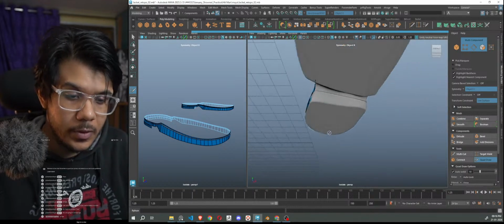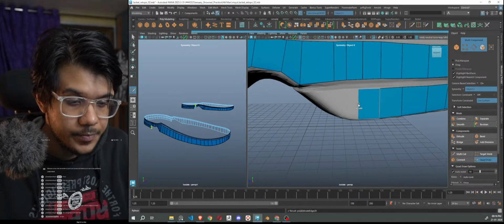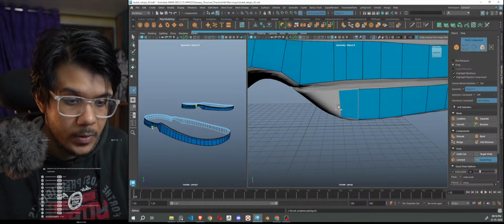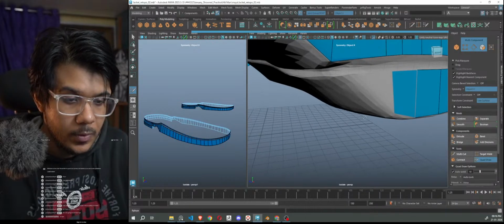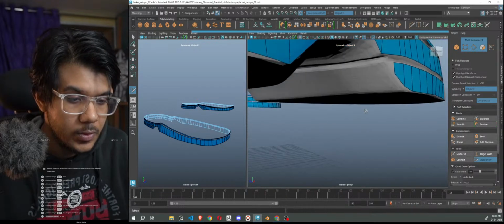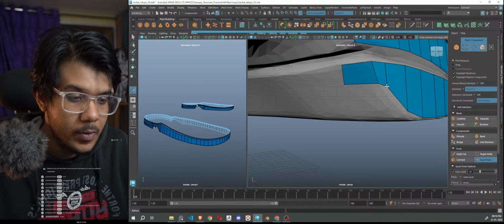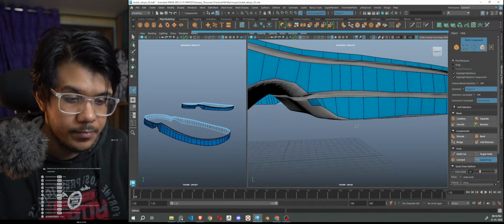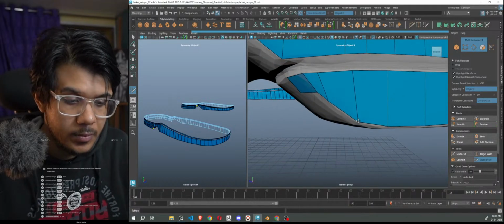Now here is the tricky part. Let me fix this region first. We have to make sure we get a flow like this. This is something we need here.